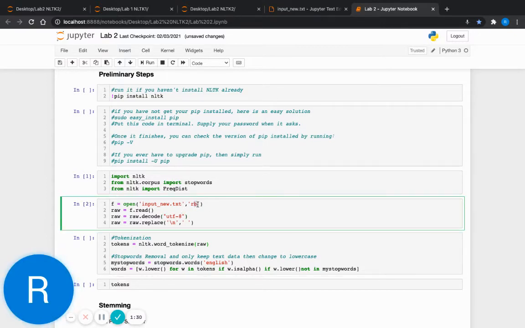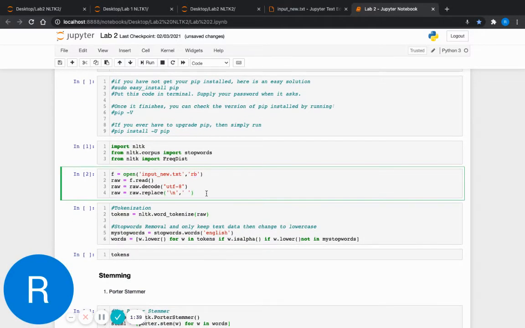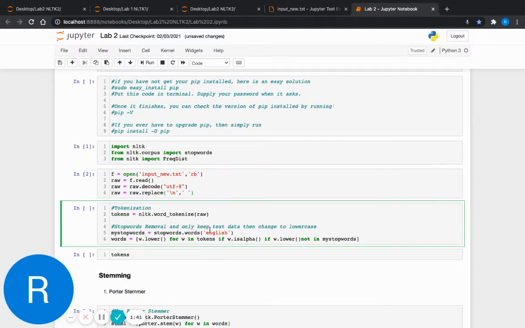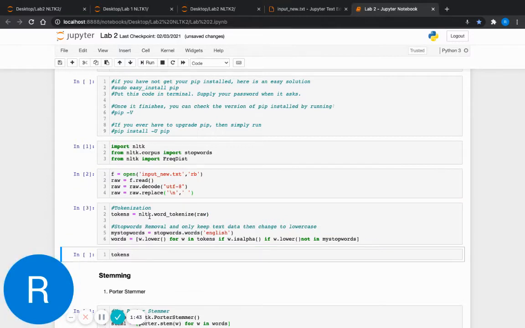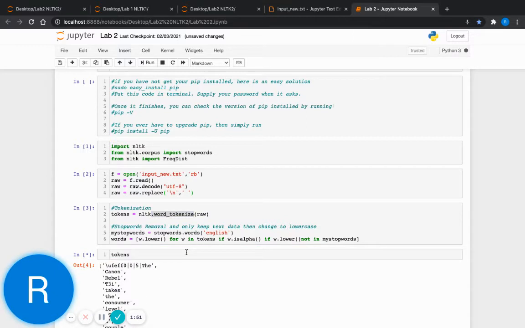We can use the other method we mentioned in Lab 1. So as we can see here, we import it and we tokenize it, using the NLTK library. We use a function called word_tokenize. Then let's see what the tokens are.